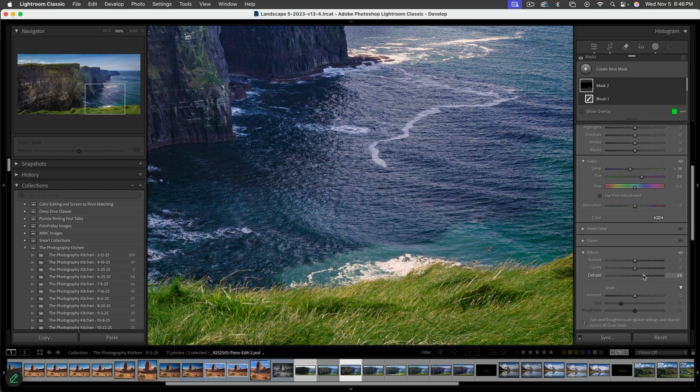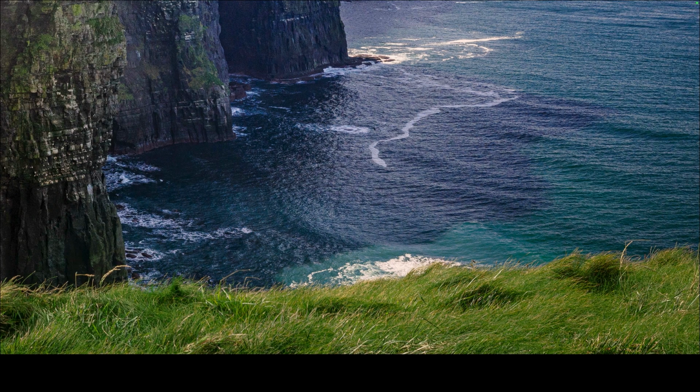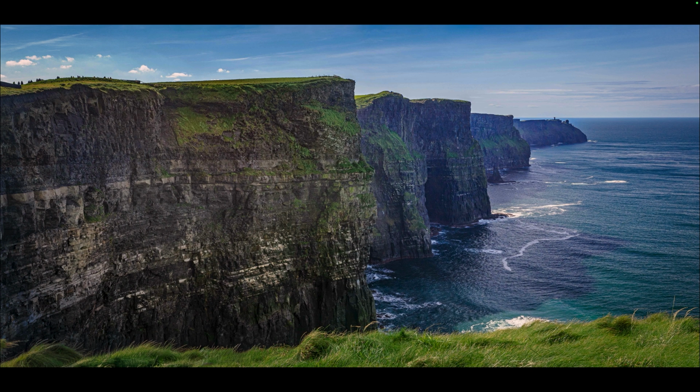Much better. Now it doesn't draw attention to itself, and we can hide the mask, and you can see we just took it from there to there. Does that match better? So I have one more question on this. On the two cliffs on the right-hand side, it almost looks like it has a little bit of a halo or a fog or something.